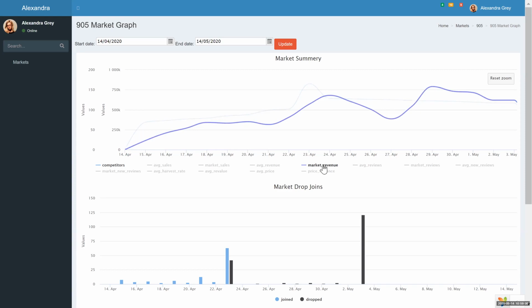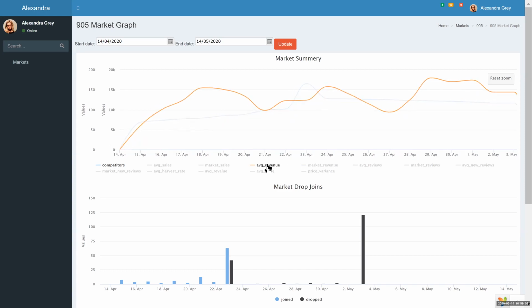But what's interesting here is that you can see the average revenue. So it's not one seller that controls the market. If you look at the average revenue, you see that it goes up, and then it's even increasing or a little bit stable. That means that demand goes up, competitors are increasing, yet the average revenue stays about the same, which is amazing because it basically says there's still room. The demand goes beyond the supply. There's more room to get into this market.